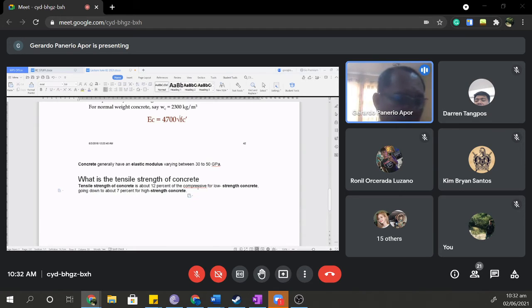For example, with a compressive strength of 21 megapascal, divided by say 10, only about 2 megapascal is the tensile strength. That's how the tensile contrasts against compression. That's a very small amount.